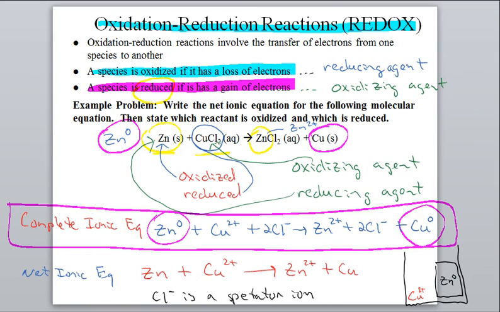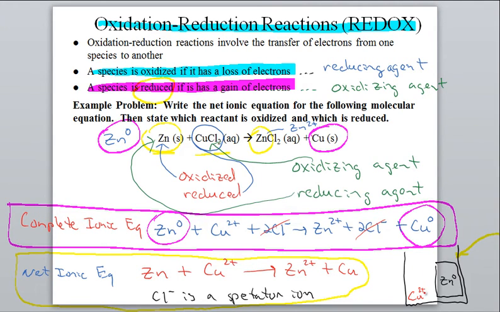The only spectator ion in this single replacement redox reaction is the chloride. So the chloride is canceled off, and we have our net ionic equation in which elemental zinc reacts with a solvated copper cation. The copper solvated cation collides with the elemental zinc. The copper cation is able to take electrons away from elemental zinc, and I'm going to try and show this over in this diagram over here.